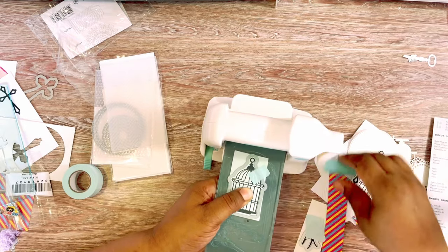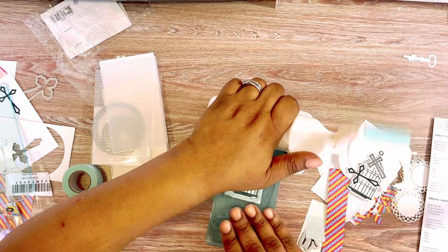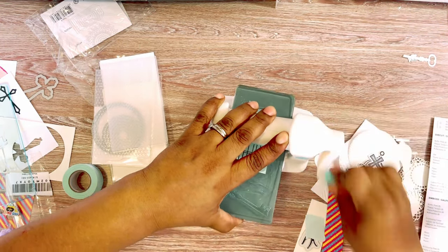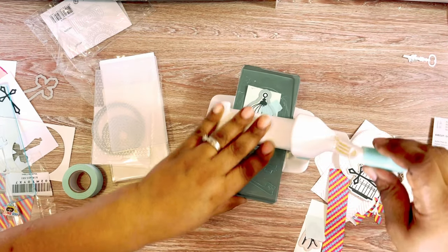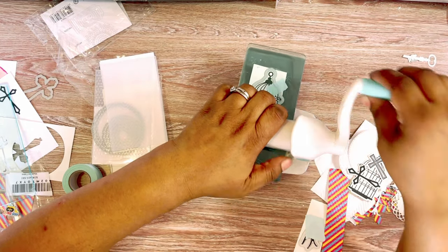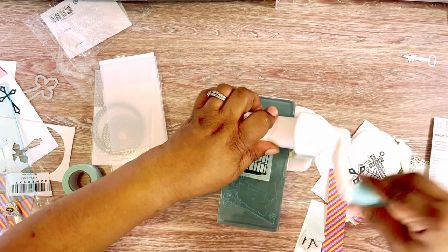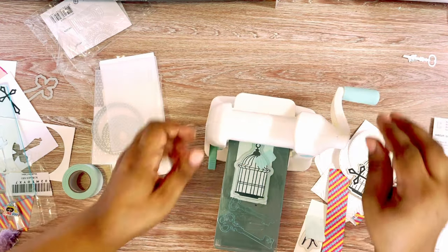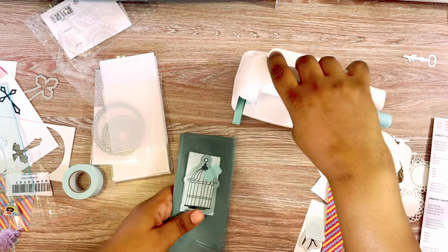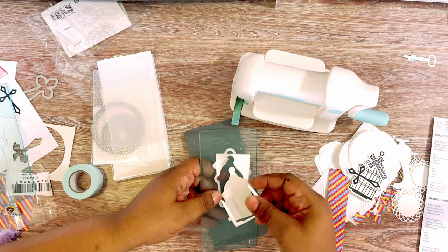Sometimes I handle it kind of wonky, but somebody that's more experienced is going to do this a little bit better. I don't know what's going on now. Okay, there we go. Wow, I had to hold it like that. Do I have the right plate? I do. I don't know why that was doing that. Maybe it was where I had the die. But I still wanted to show this little piece here. I think it has something to do with how I had the plates in. But anyways, it did work.